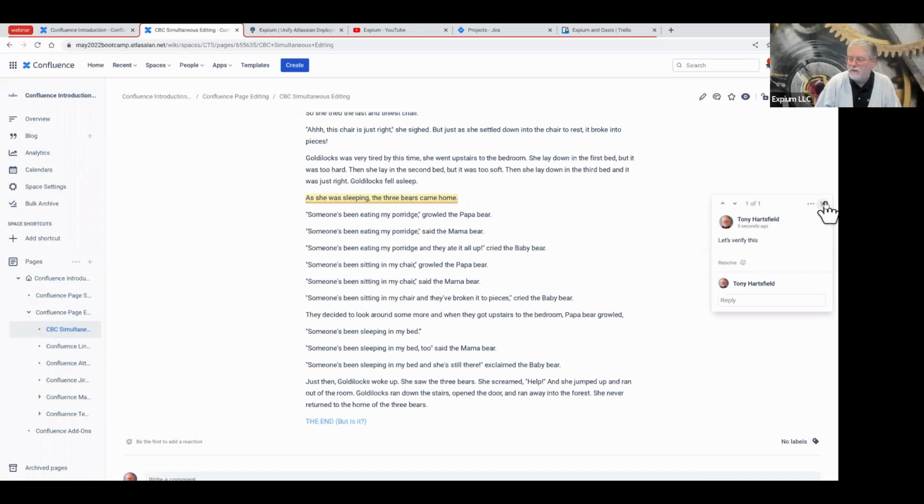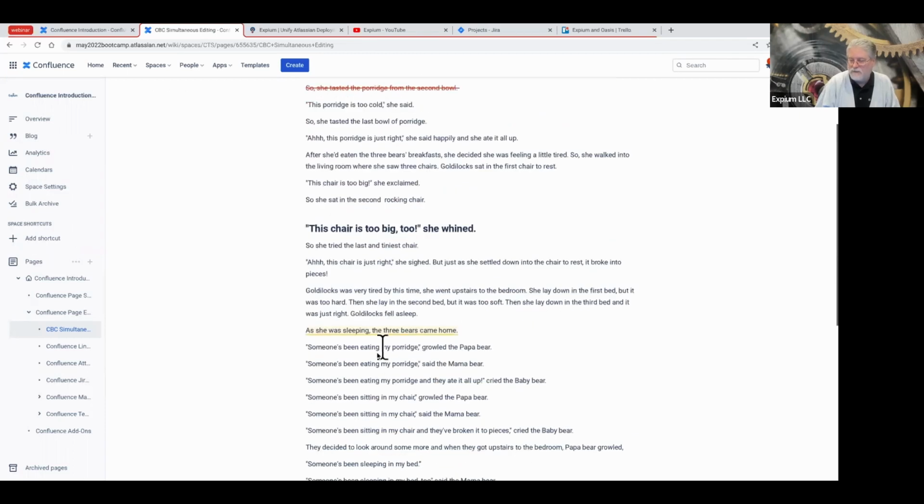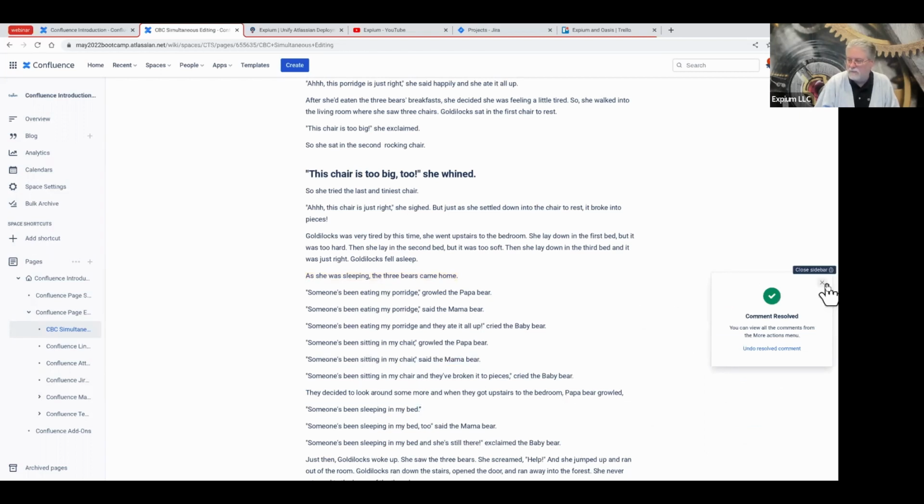This can be done in published mode, but in cloud, you can also do this in edit mode. So it's a nice feature that Cloud has recently added, the ability to add comments while you're editing the document, which is really nice so that you can still see the comments in edit mode as well and begin to make comments there. Once you've finished viewing the comments inline, you have the ability to resolve the comment. It is stored in a location where you can go back and view those former comments, but you can resolve them from there.